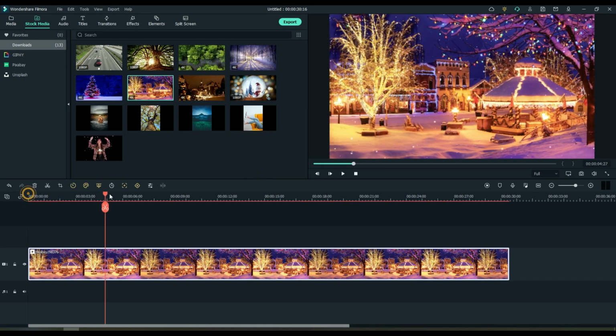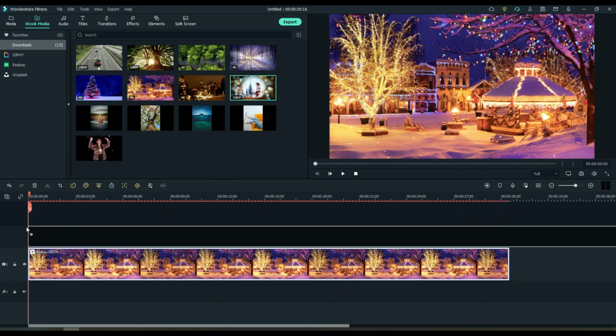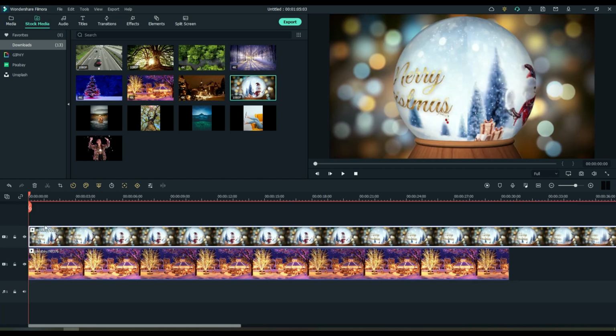And I'll just scroll through it. And it's the Christmas scene, as you can see. And we're going to put that snow globe, which I've also downloaded, and we're going to just drop that right on top. Okay, all right. Let's go ahead and check out the new masking stuff that they've included here.